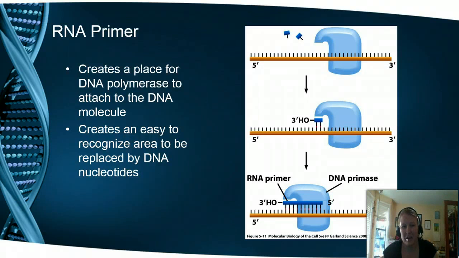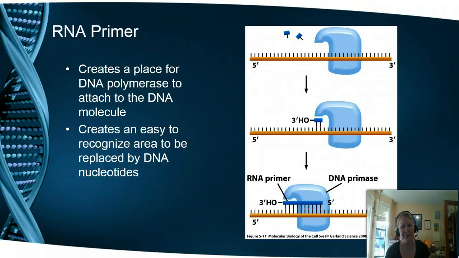So I mentioned this before, but it's important to note that DNA polymerase can't just latch on to DNA. It's incapable of doing that. So it has to have an RNA primer put into place. And in this place, we use an enzyme called RNA primase. I know the picture here says DNA primase, and that's just a nomenclature thing that your textbook authors are using. But it's an RNA primer put on by the primase.